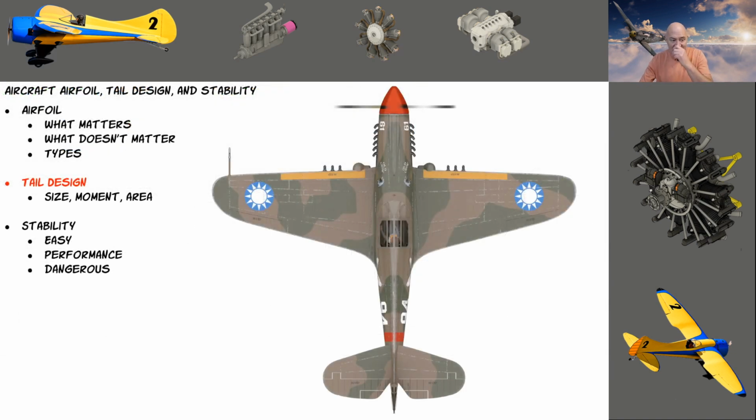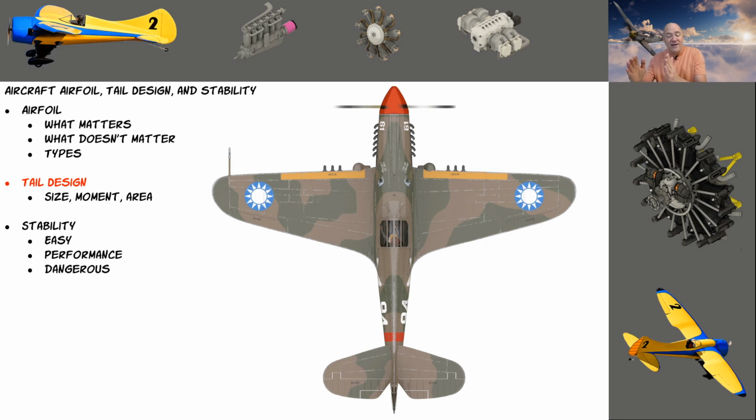So now what I want to talk about is the tail design. And I've gotten more emails and requests about this than most subjects. And there's nothing voodoo witchcraft here, okay? If you're scratch building your own airplane, the thing you've got to remember is, do you have a long enough nose moment to get your CG right? Most of the time the length of the nose is because of the weight of your motor, and to get the CG right.